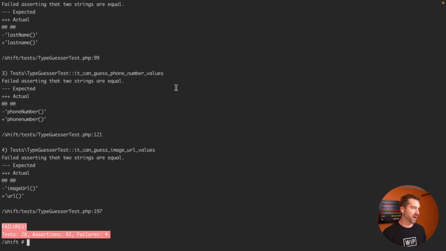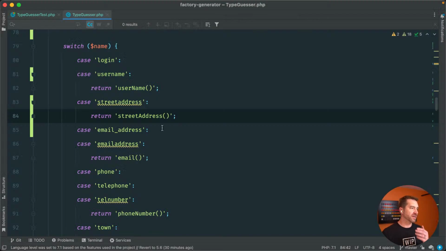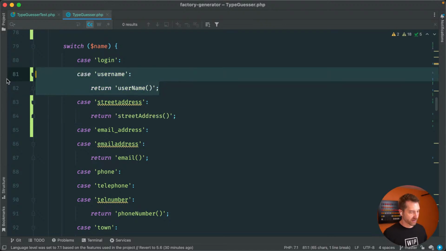So we're down to 4 now. We can keep playing this game. I can put in phone number and last name and first name and all this stuff together, but it's still going to find it, so it's going to behave the same way as before. It's just that the casing is going to be accurate on the method name. I don't know how much I care about that at the moment.